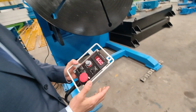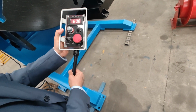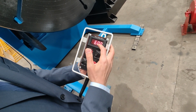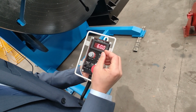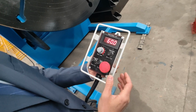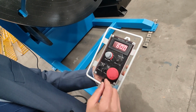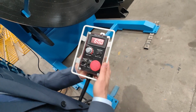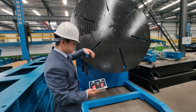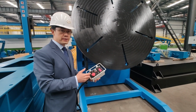Now I'm going to show you the remoter. We have a cable remoter and a wireless remoter. This remoter has a speed display, so it's inverter speed adjustment. We call it VFD speed. It has speed adjustment. I will show you later, and now I tell you the function. It can flip and turn. It can stop. Here is the emergency stop.